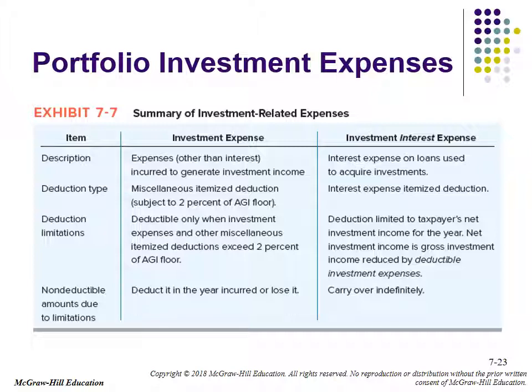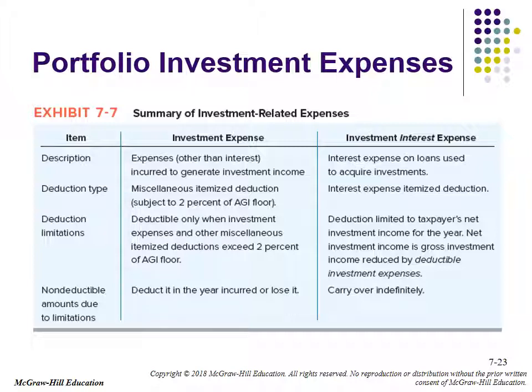On page 7-17, this is our first form we use. It's an 8949, and it's where we give detailed accountings of all short-term capital asset sales and long-term capital asset sales. So on the front side is the short-term sales, and on the back side are the long-term sales. And we're giving detailed information about the date we bought it, date we sold it, how much we sold it for, how much we originally bought it at, and overall gains and losses.